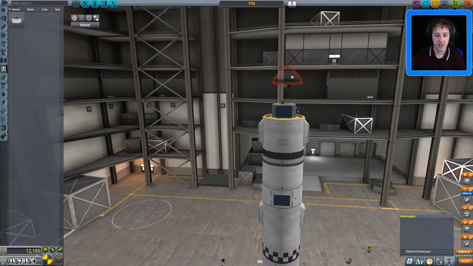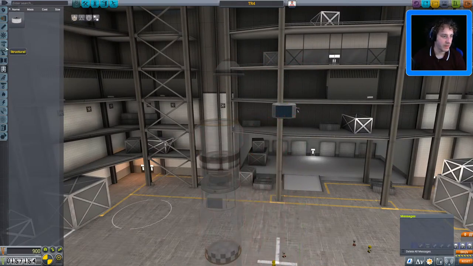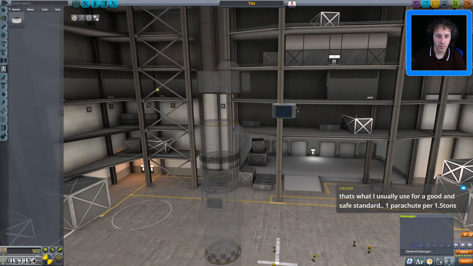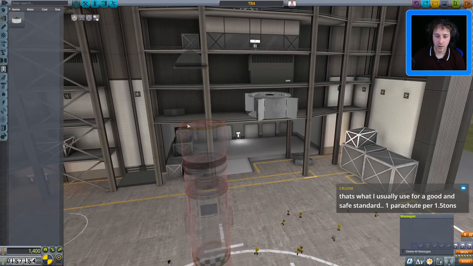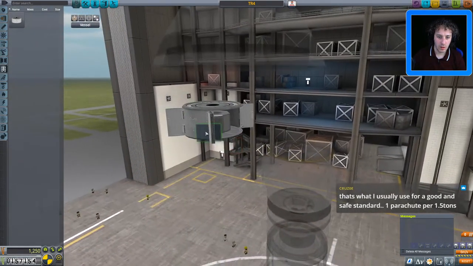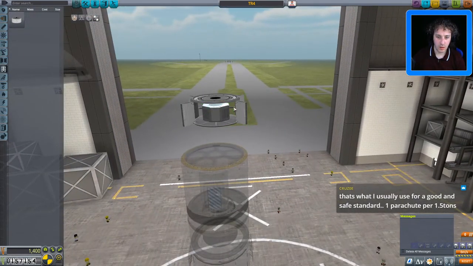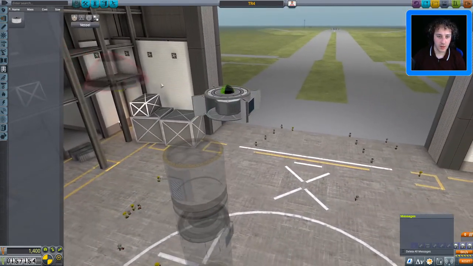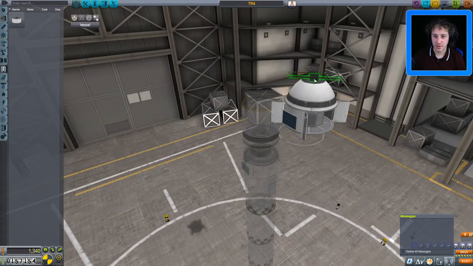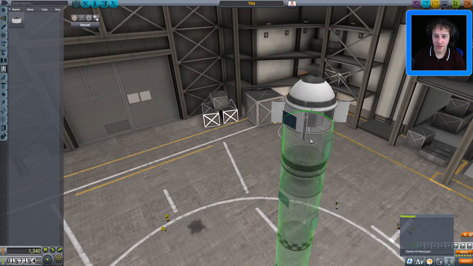Should we use a service bay for this one as well? Yes, Hellish. Let's use a service bay for this one. Did I do that right? Yeah, it looks like it. I don't think I need these antennas, do I? Boop. I didn't mean to do that. Everything is fine.